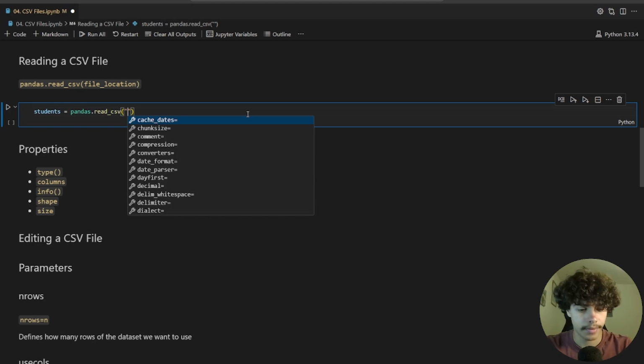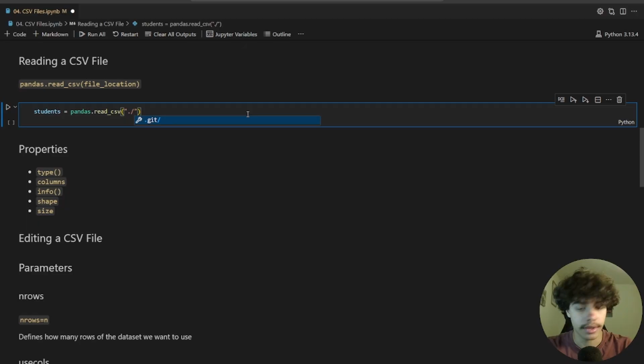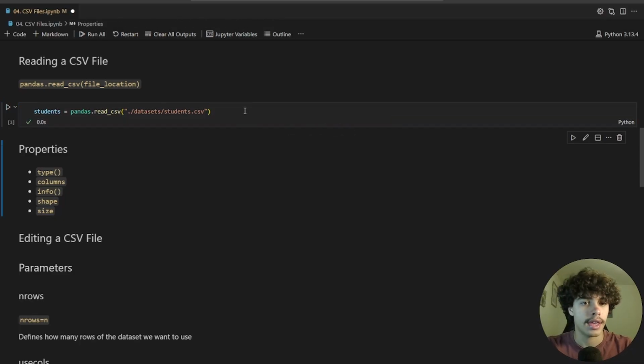Or if we're in the current directory, we can put ./ which means the current directory, datasets, and this is the folder in which we have our datasets in the GitHub repository, which is accessible to you from our website if you prefer. And we're going to use /students.csv.